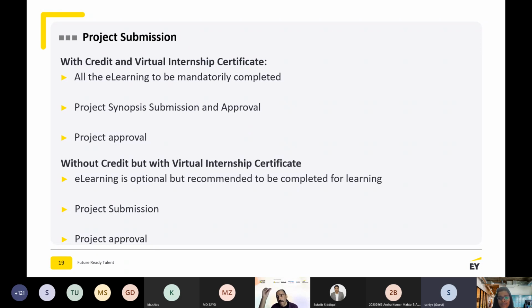The only difference. I pulled that slide, Gunjan, for you. Correct. So it's there in front of you, Khushbu. So it's not mandatory. The only difference is in terms of credits in both the certificates. You can choose either of the tracks. Also, if you have taken the second track and later you need a certificate with credits, complete all the courses within the timelines and you will be able to get that certificate also. I hope this is clear now.